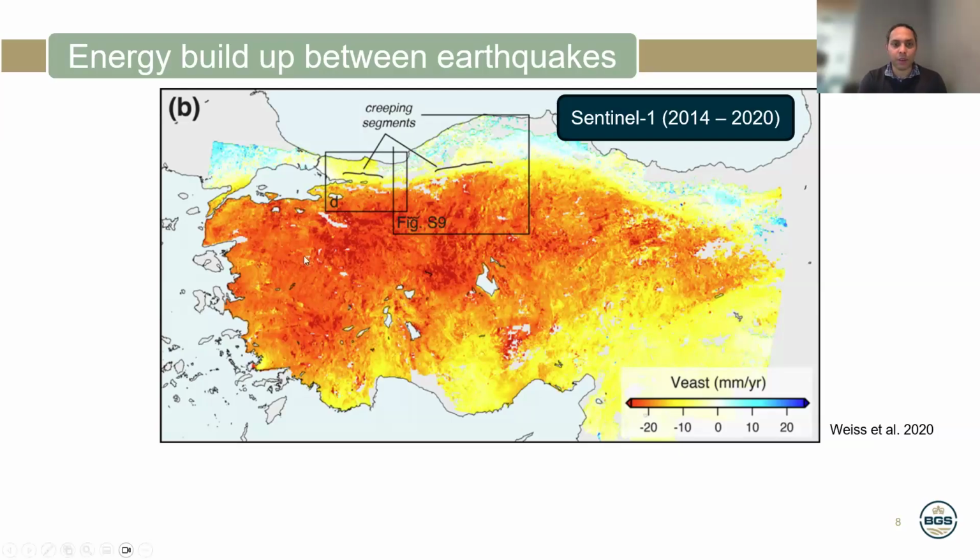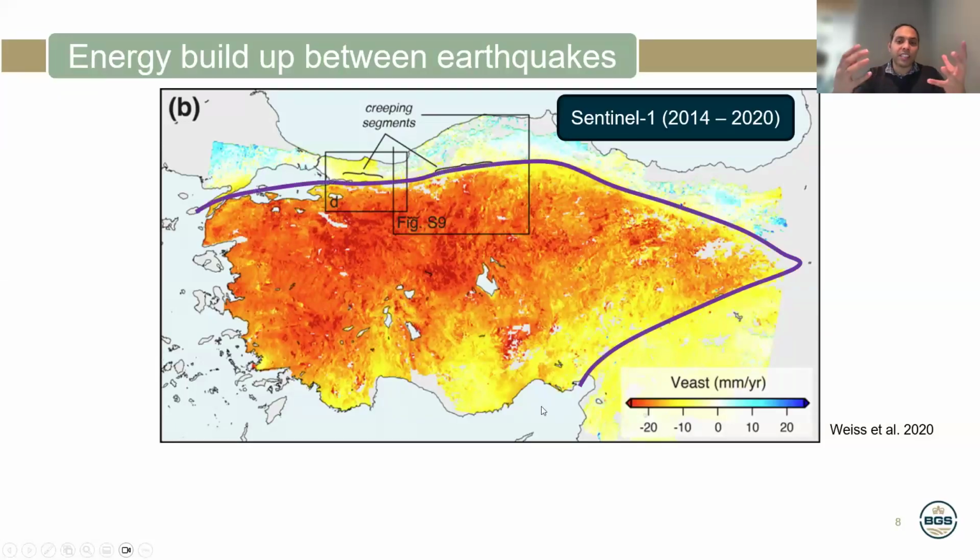And you can see the two big fault lines, the North Anatolian fault, coming out quite nicely here between the red and the blue transition, and less clearly the red to yellow transition on the East Anatolian fault. So what this tells us is where the energy is getting stored on the fault, where that strain accumulation is occurring, and all of that strain must be released somehow. Whether it's in an earthquake or other aseismic processes, it must be released. So this gives us an idea where it's dangerous, where the energy accumulation is occurring.